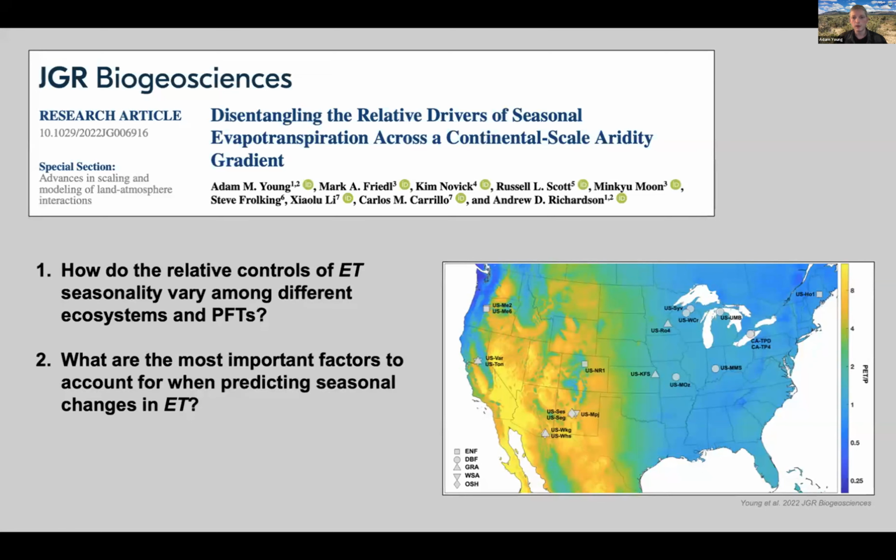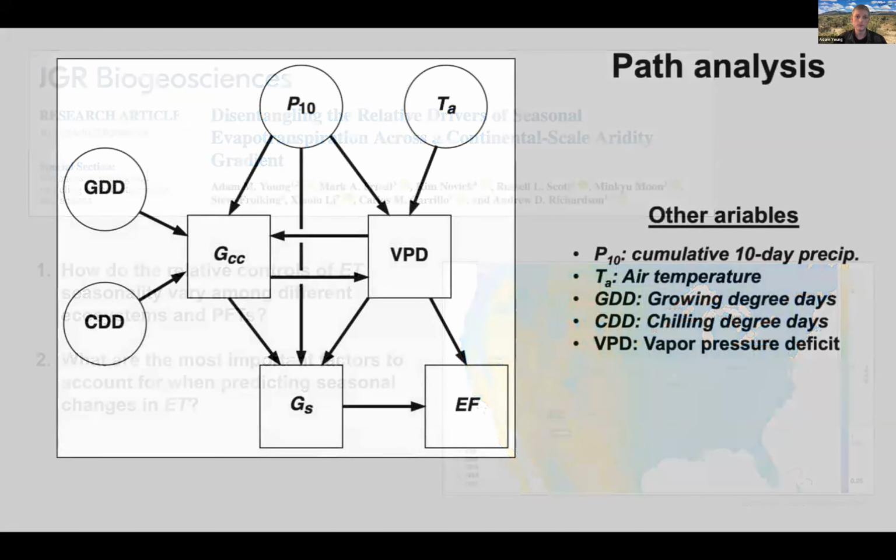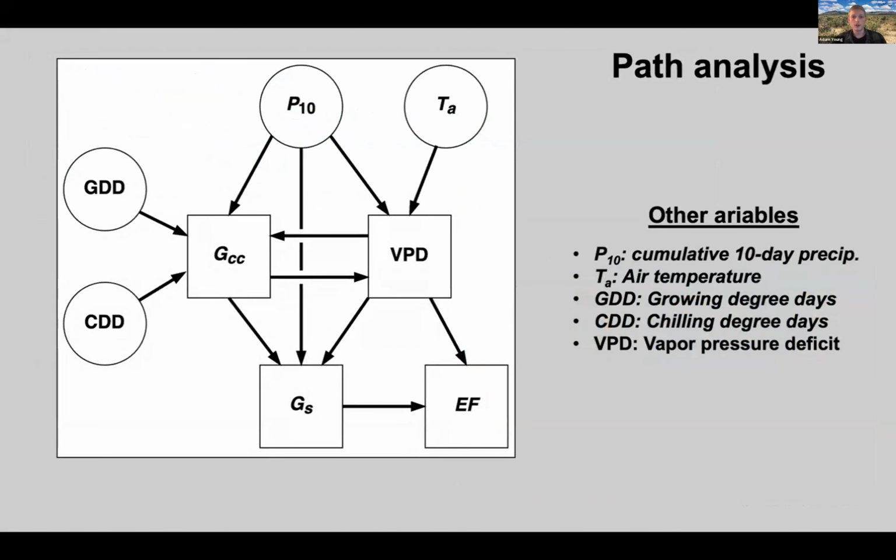And so we modeled the primary drivers of seasonal evapotranspiration within each one of these sites. And then we were able to evaluate it along this entire gradient to better identify what the primary drivers of seasonal evapotranspiration were, and ultimately, how phenology varies in its role or importance. To do this, we used a method called path analysis, which is very similar to structural equation modeling. This is essentially just a fancy regression model, or a framework that effectively links multiple individual regression models together.